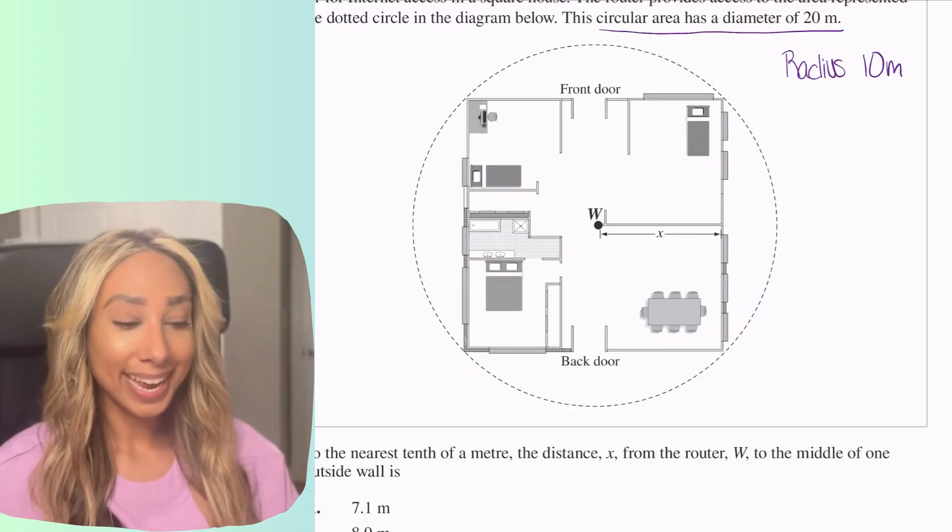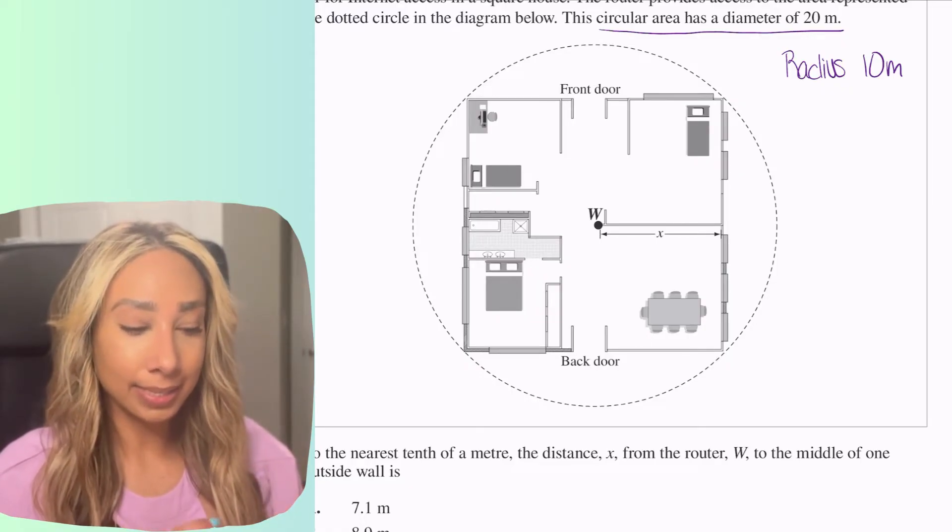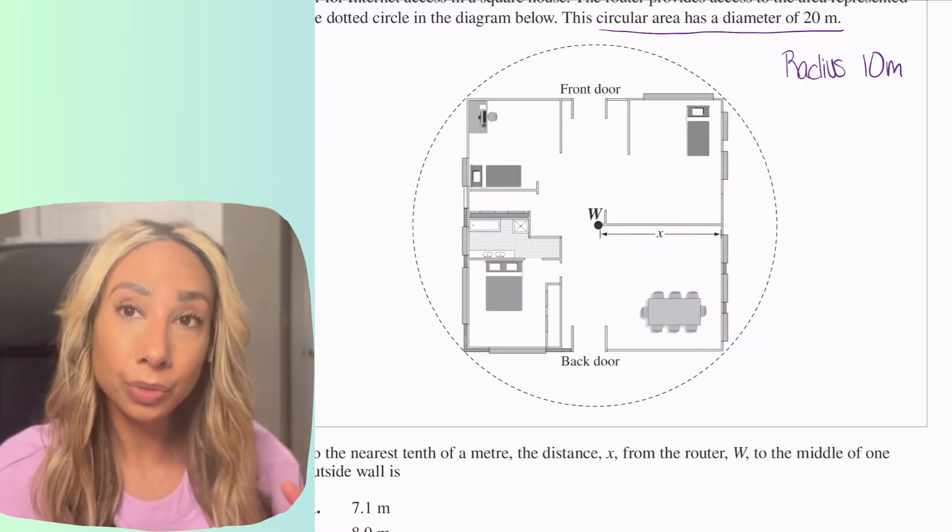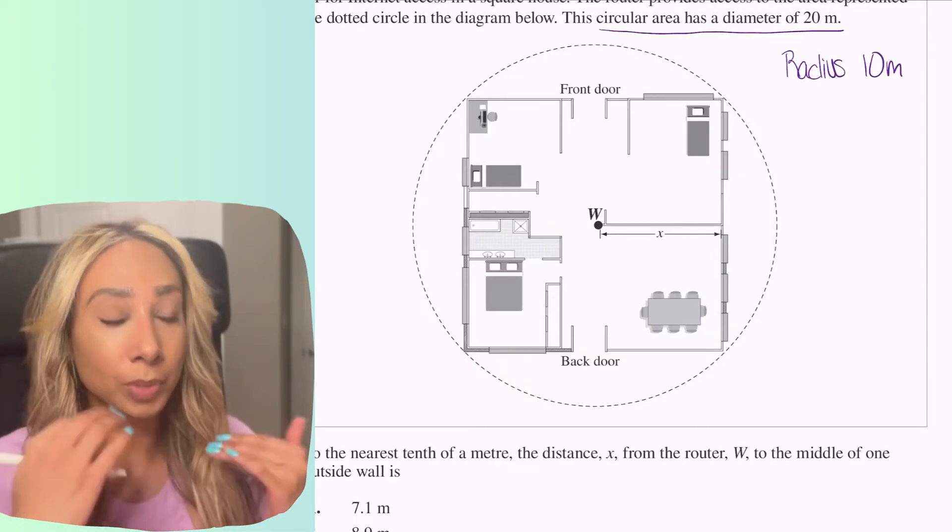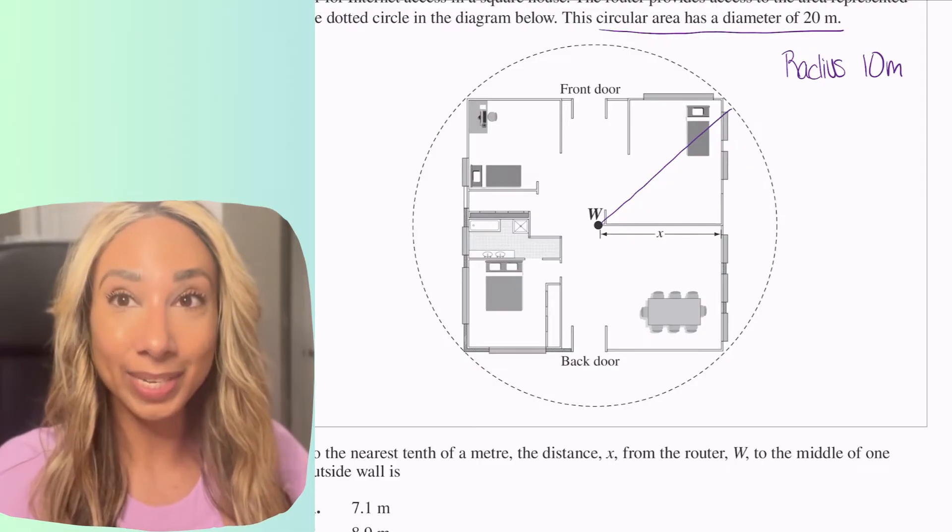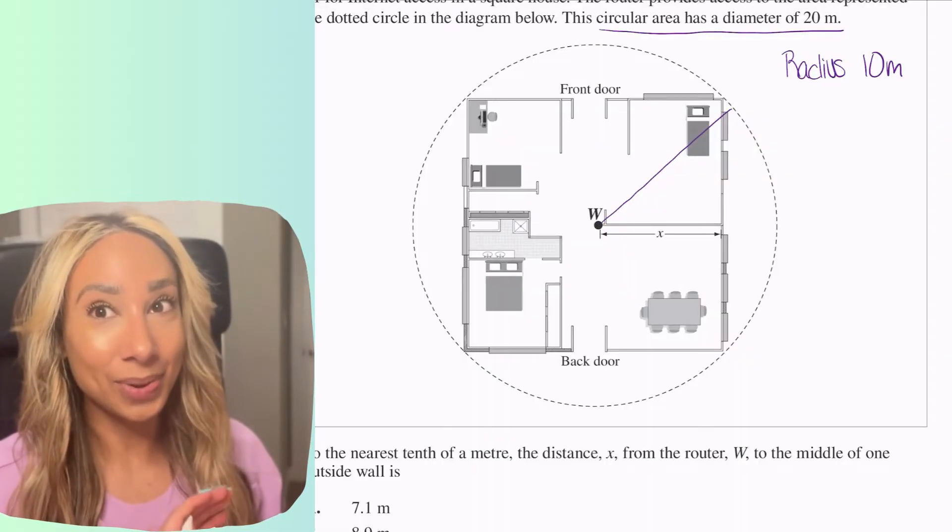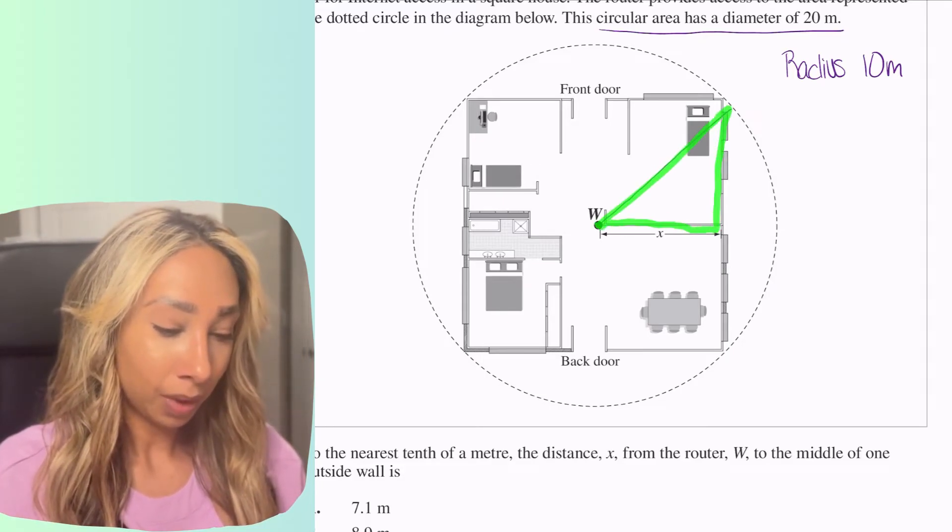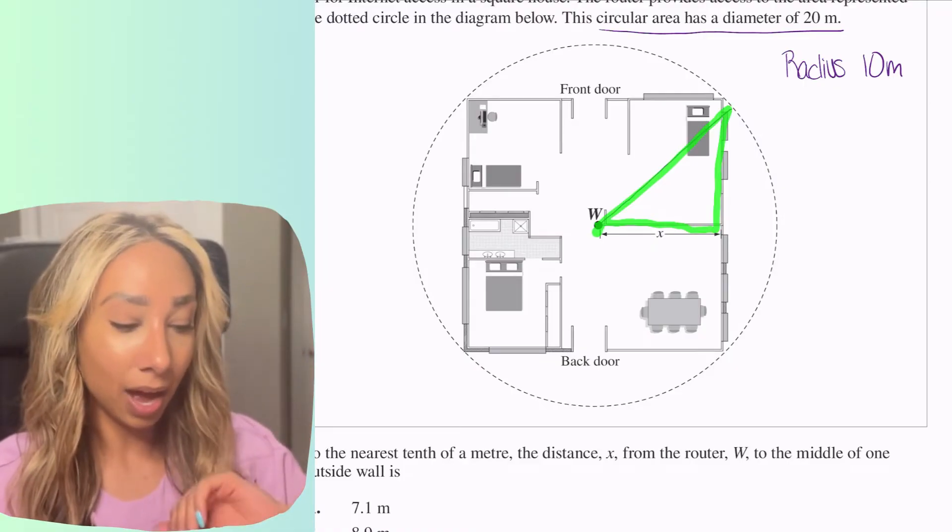So what I encourage you to do is look at the diagram and decide is there a way I can connect some of the lines that are on here. The first thing I notice is the distance between here to here, well we don't actually know that, that's our unknown but I do know the radius and I can rotate that radius in a way around the circle that's going to work for me when I'm solving the problem. In this case I'm going to rotate that radius to be right there. That's going to give me something fun, that's going to give me a right angle triangle. This is going back to reminding you and assessing you on the stuff that you would have learned in grade eight. If I'm looking at this now I have a right angle triangle, right? The edge of the square and x makes the edge of the triangle and our radius makes our hypotenuse or that long flat side of the triangle.